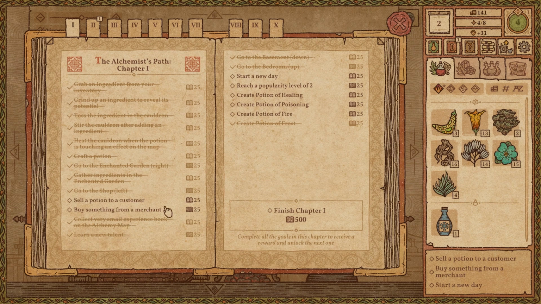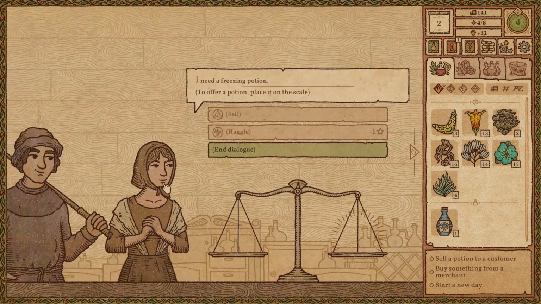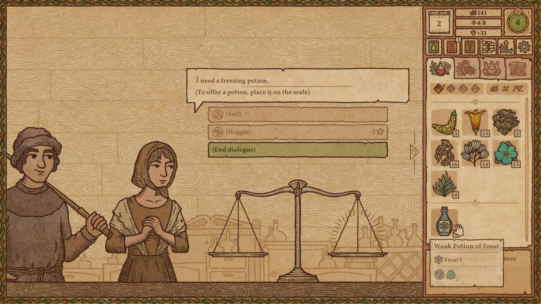We're looking to sell a potion to a customer. Awesome. Start a new day, reach popularity 2, create these different potions. So we're already well on our way here. We can pop over to this customer, and obviously we don't have an option to sell anything yet.